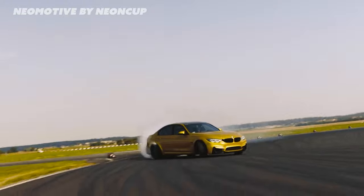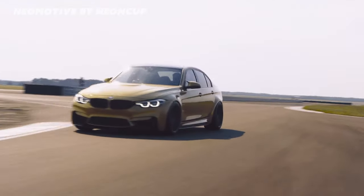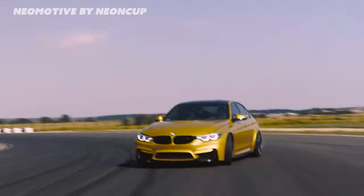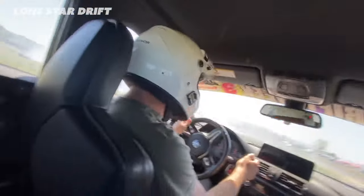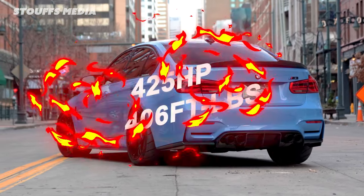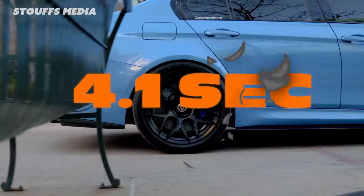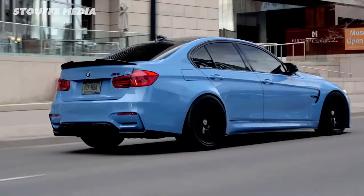In 2014, BMW announced that the M3 would only come in a sedan, while the previous coupe M3 would become the M4. This is when all those M3 fanboys got pissed. The F80 M3 was the first twin-turbocharged M3, and they went from a V8 to an inline-six. Although it was a smaller engine, the F80 M3 produced more horsepower than any of the previous models — 425 horsepower and 406 foot-pounds of torque. The seven-speed dual-clutch automatic went from zero to 60 in 4.1 seconds, while the six-speed manual did it in 4.3. The F80 platform kept up with M3 history and made everything about this car sporty and ready for the track.